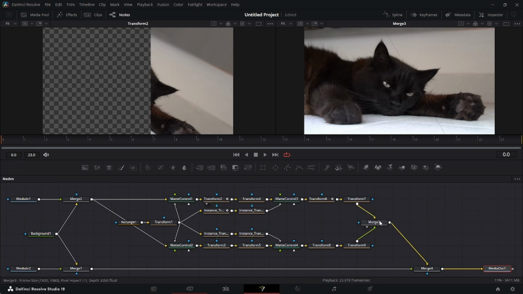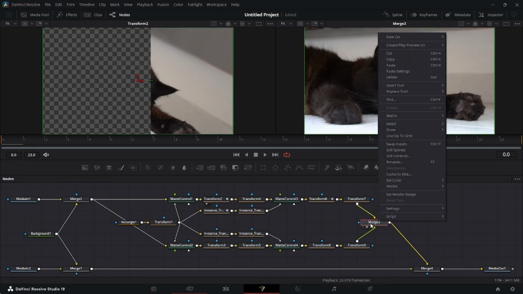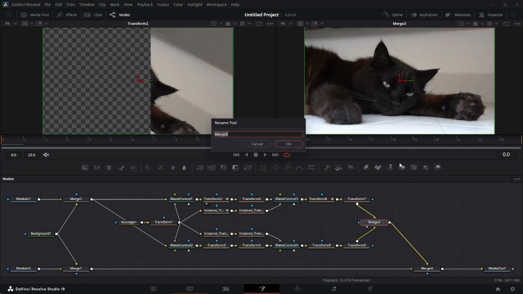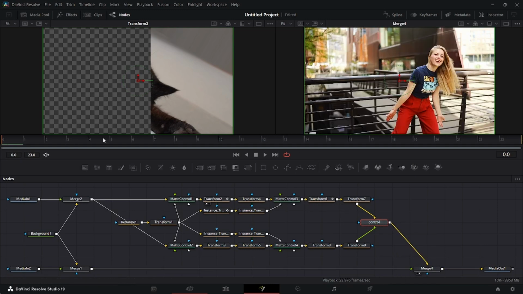Now I want to rename this merge because I want to create some controls inside this merge. So I'm just going to rename this to control. I right click on it and click on rename and type control. I want to create a control for, let's go to the middle.